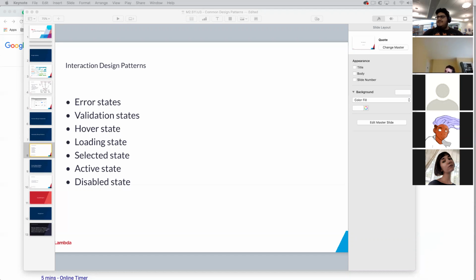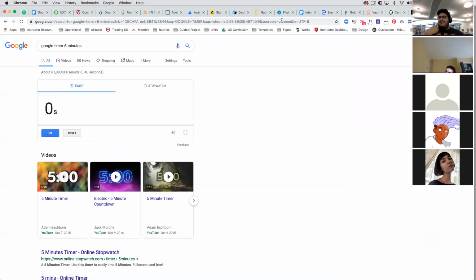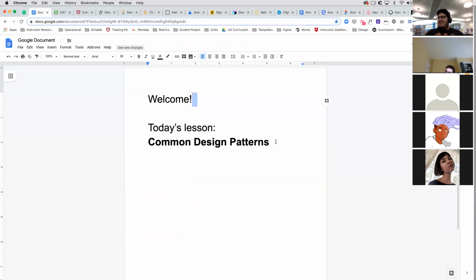So a good example of error states is the reference was the Google Docs. Let me pull that up. Okay. So we can actually take a look at our assignment for this afternoon, or we'll just use this. But error states are going to let the user know that there's something that they need to correct.